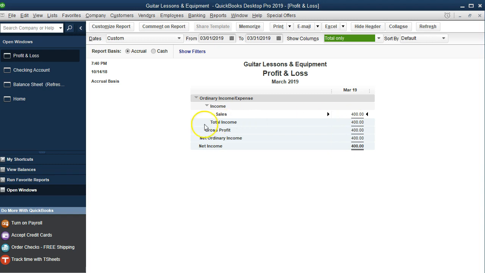Now we could go back and we could go to the checking account and say, okay, I know that particular deposit is related to this invoice. We know it by the amount. And we'd have to find some way to know that because we're not actually going to receive the checks. The client's going to get the checks. All we get is the bank statement.